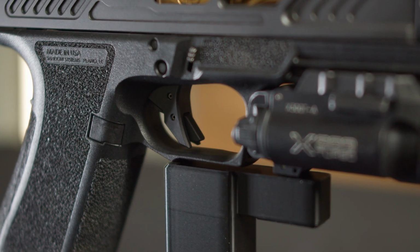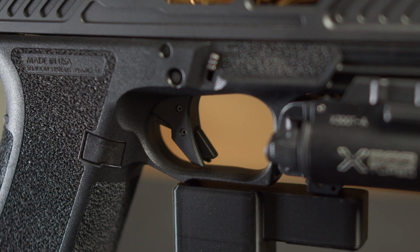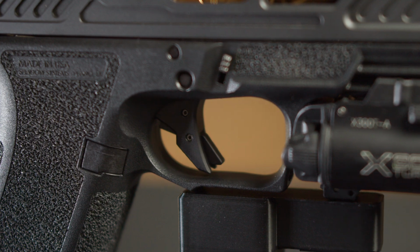However, when you pull the trigger on the Shadow Systems, you feel the presence of the safety, and it is slightly protruding, but it's flat and it's wider. It's a nice reference point for new shooters that go to pull the trigger and they know exactly where they need to put their finger on the trigger each time. Kind of like the Glock does, but it's just executed way better.